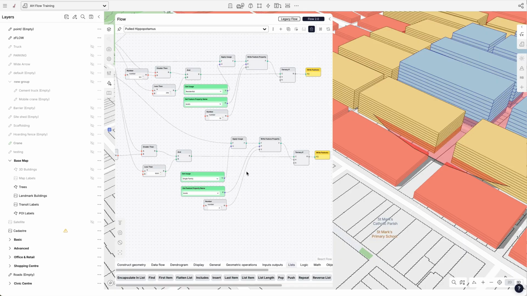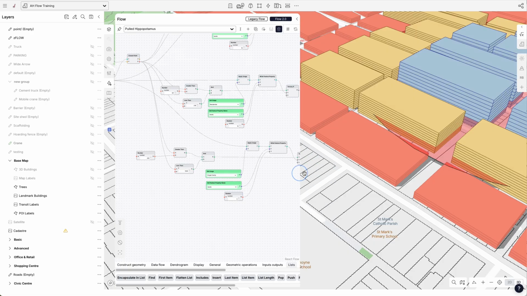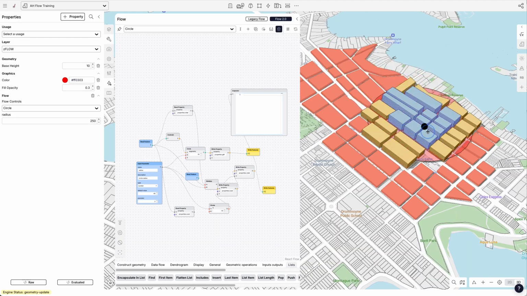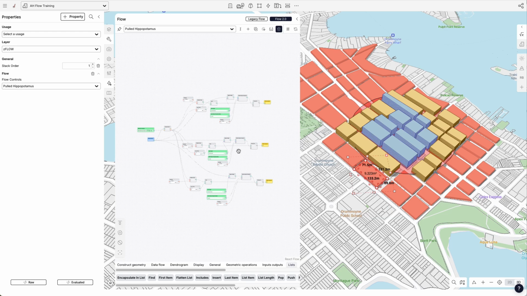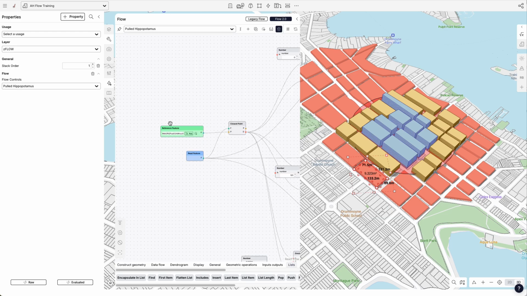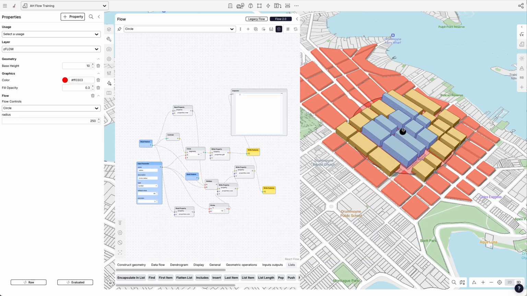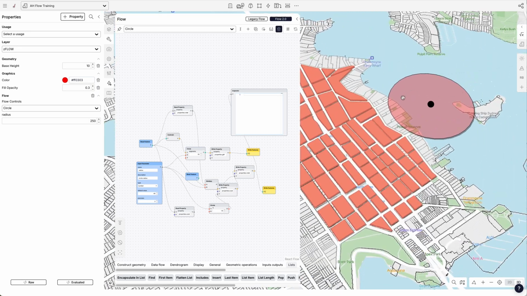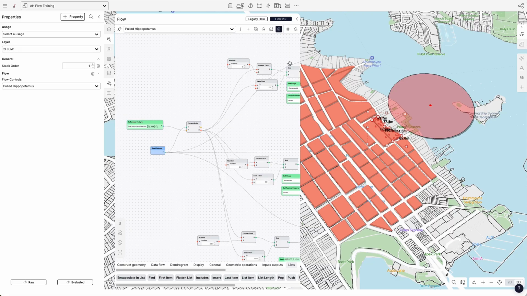Perfect. Okay, so that's all. We've added that single family flow back in, which looks to be working. And we can grab the centroid and drag that around just to make sure. And that looks all correct. And the last item, which is quite an important step as well, is that within this flow, what we're doing is actually referencing a feature. So the feature is this center or this centroid that I've got over here. And that's what enables us to basically apply these rules on the interaction between these two geometries.